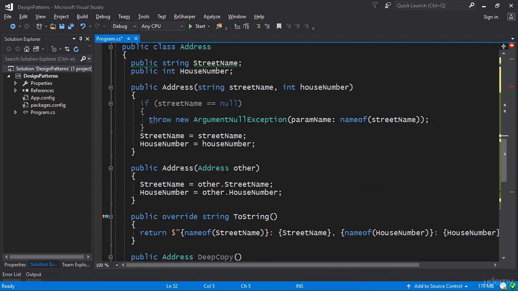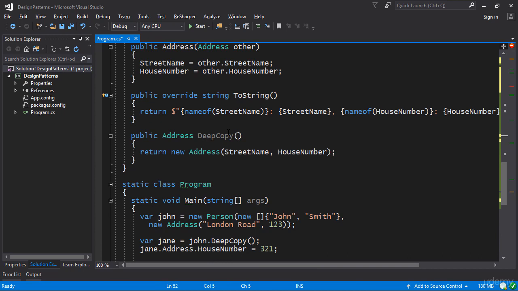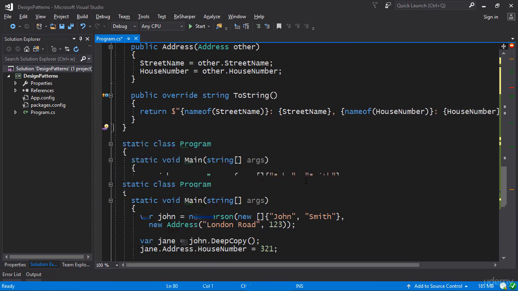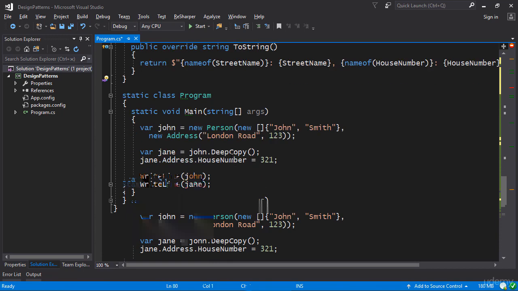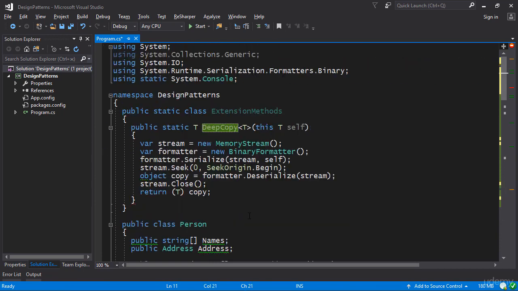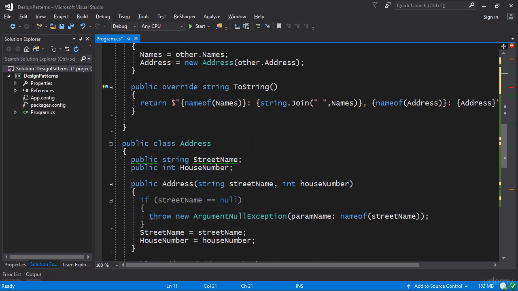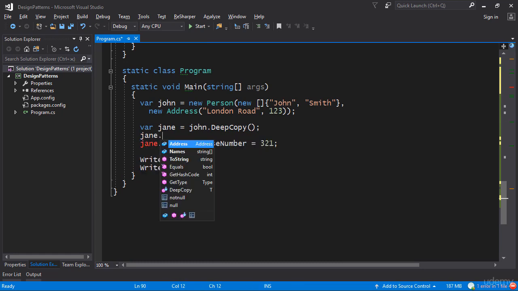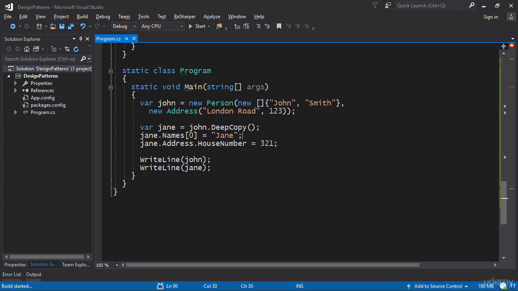So we're only going to have the extension method to work with, and the same goes for address as well. We don't need them anymore because now we have this universal mechanism. So now the deep copy that we're calling, this deep copy here, if I go to definition, it goes into our extension methods. So let's set also Jane's name. So I'll say Jane.names at 0 equals Jane, and we'll execute this once again and see what we actually get.